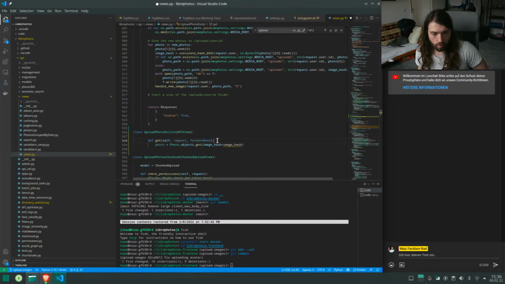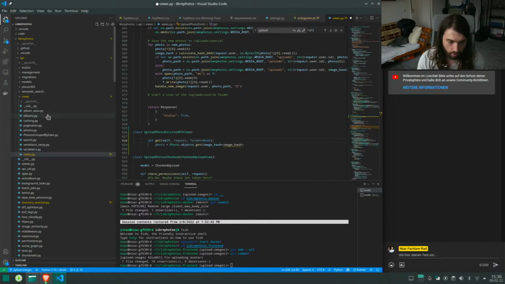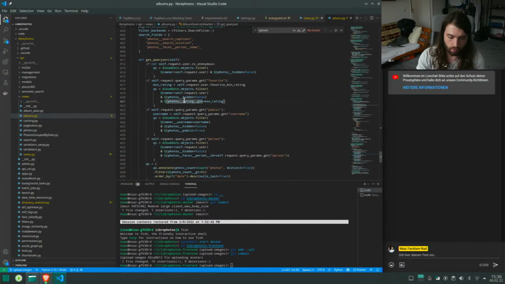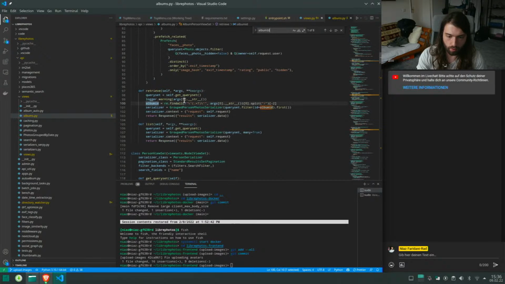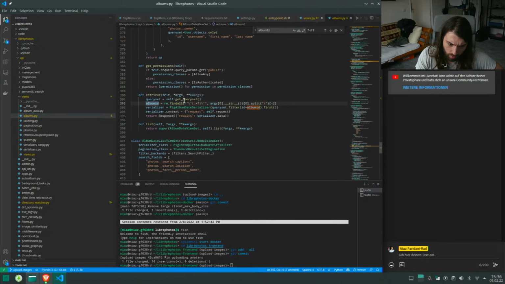And then I want to have the last bit of it, the album ID. So how did I get this here? Album ID. So I got this like that. Not sure if that's the correct way to do it.